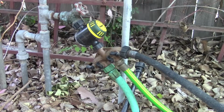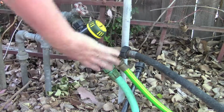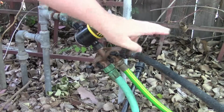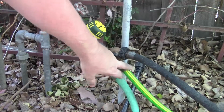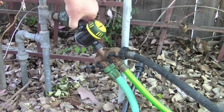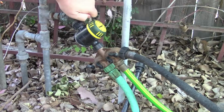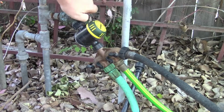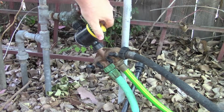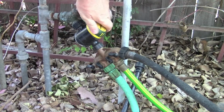So here you can see where we're going to install this new timer. As you can see, there's an existing mechanical timer on here, as well as a 4-port manifold. You can see the one soaker hose here, but these two other hoses actually go to 2 different rose beds in the garden nearby, and then they connect to a soaker hose over there. So first thing I'm going to do is turn off the water on this, release the pressure here, and then we'll take this unit out and put the new electronic unit in.